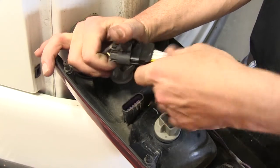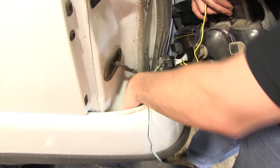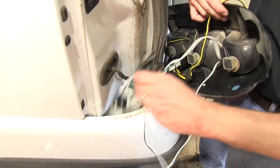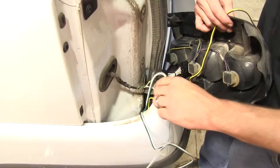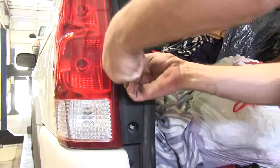So we'll simply disconnect the manufacturer's wiring and plug the new T1 connector in line with the manufacturer's. Once we get them snapped into place we're going to go ahead and take the rest of our remaining wire and feed it down between the bumper cover and the sheet metal of the vehicle. Once we get all our wires fed underneath we'll simply reinstall the driver's side taillight assembly.